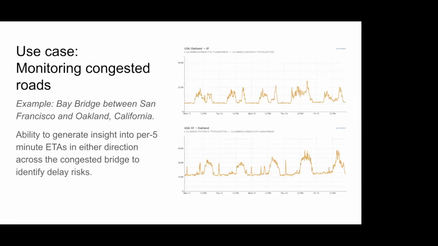Another example is if you do have a control route and you're regularly pinging that control route and looking at the ETA, you can say, okay, for example, let's say Oakland to SF in the middle of the night. This is actually a very fast trip. It's a 7-mile trip, I think. So it takes roughly 7 minutes.